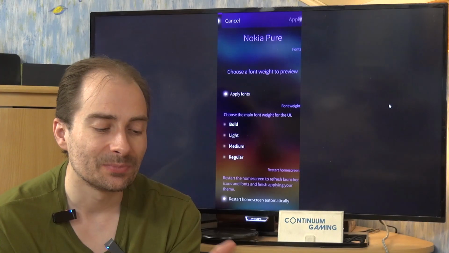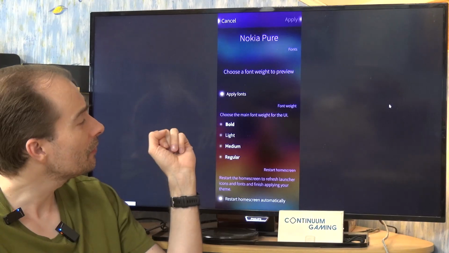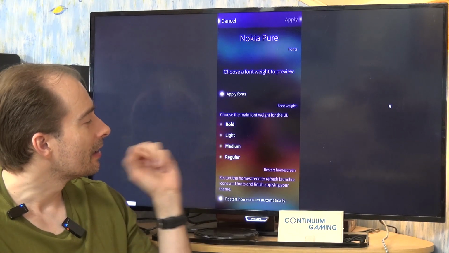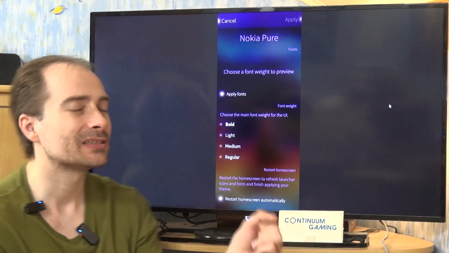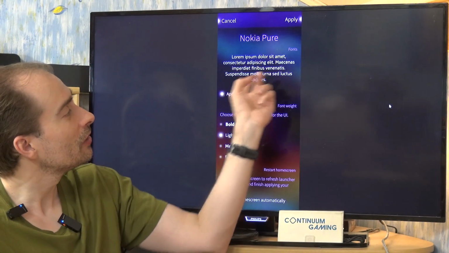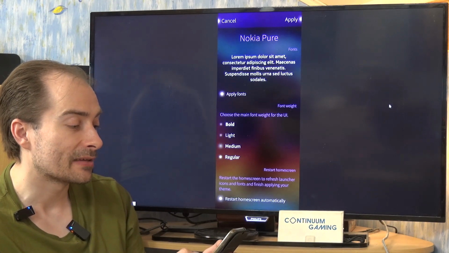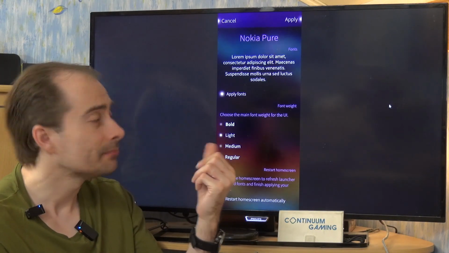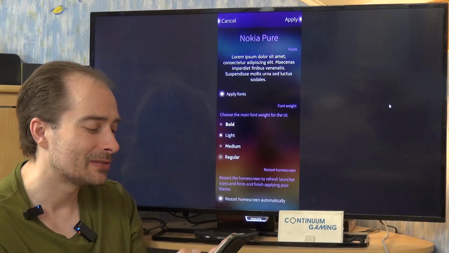Nokia Pure, for instance, is more about all the fonts you have on the system. So for instance, if you want to have the Nokia Pure font, then you can set this up. And now you can, for instance, more or less decide which kind of weight level the font should have in your system. So for instance, light could be fine. There's always this small little preview which is going to show you how it's going to look. If I reselect all of this, you can already see it. I like the light ones because it's just a little bit more valuable, whatever you want to call it, worthy.